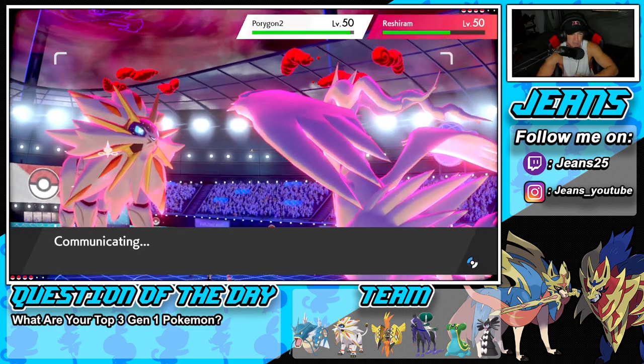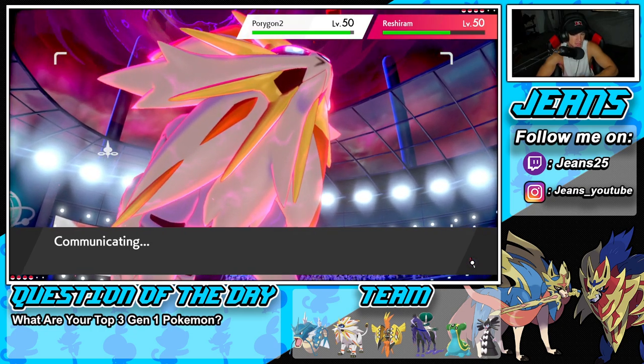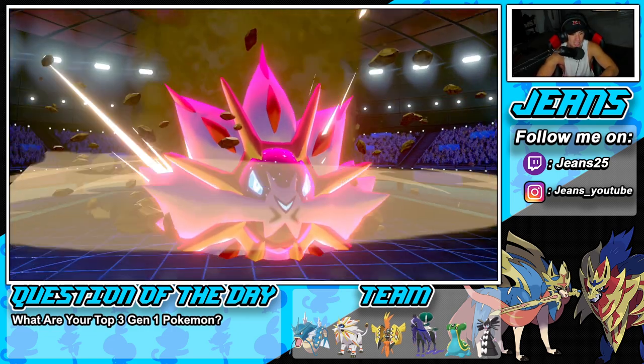Maybe I should have doubled down on the P2. That could have been a nice play call by me. Read this Max Guard, because I think he is going to go for Max Guard, but just in case he doesn't, I'd rather get off some damage on him. Let's see, he does not. Cool. I got it in. See, yo, the smart or easy play is usually the play.